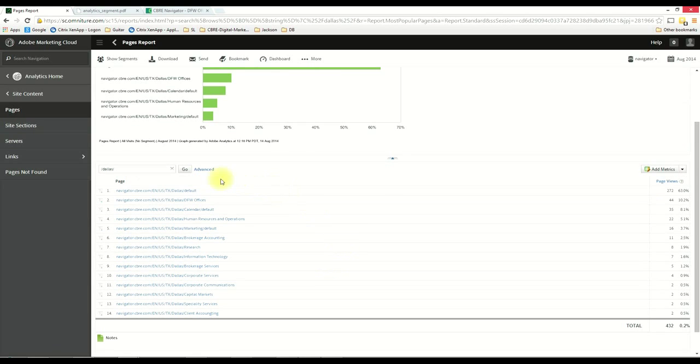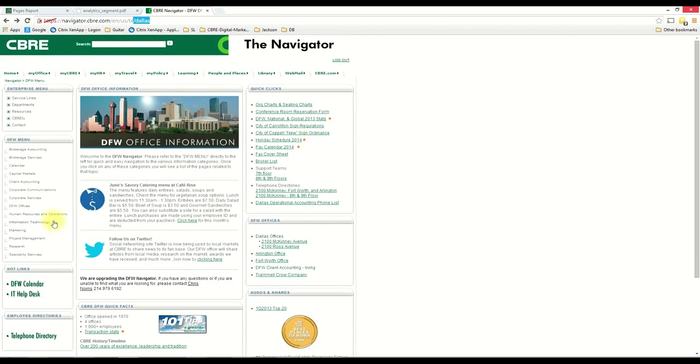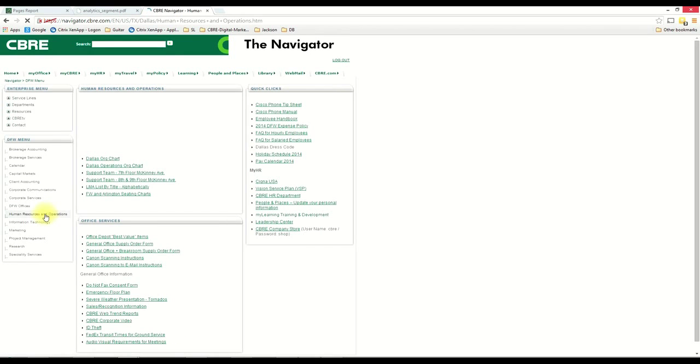Now this tells me all the pages in Dallas, the top 14. It shows you the page views right here. And what you can actually do is drill down further if you want. So let's just go to, well, let's see, Human Resources and Operations.